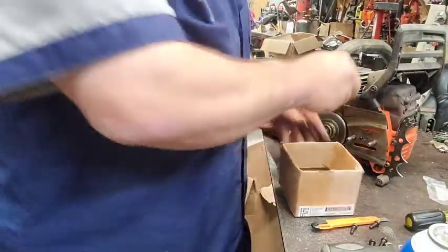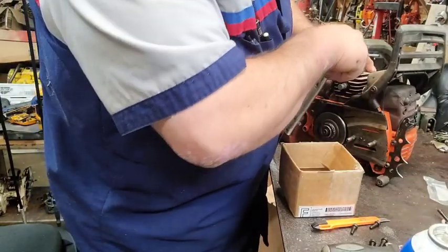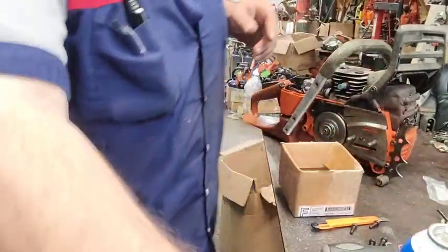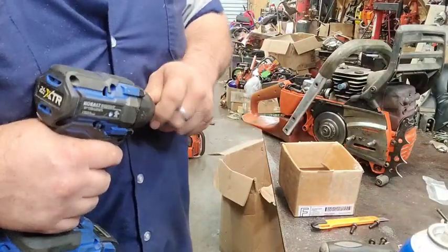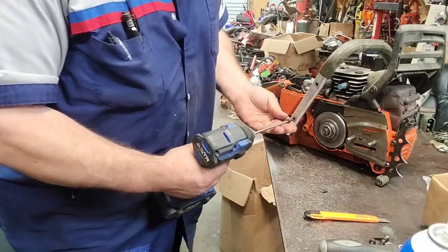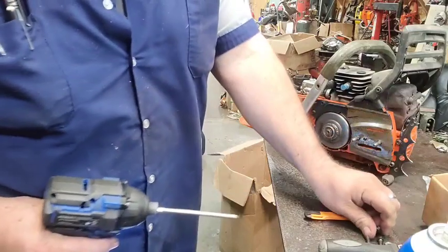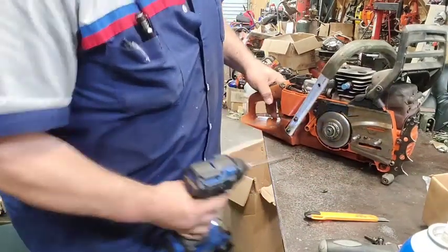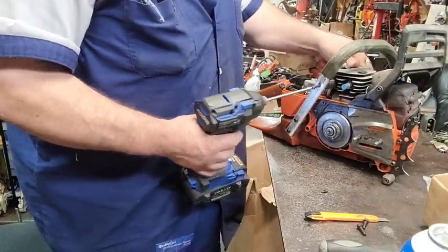I'll show you where these go. And there's the rubber. It goes back in the top of the cylinder. We're going to go ahead and push that in there or I'll forget it. I promise you I will. We'll see how it runs. All right. The two short ones. One. Two. And there's a bigger, fatter one. It's longer. It's right here.